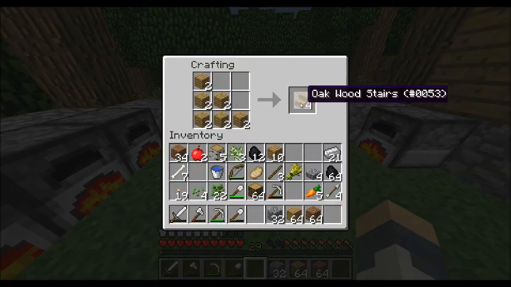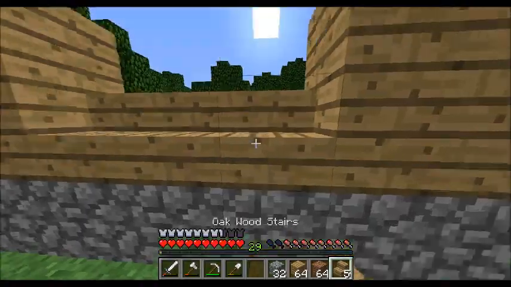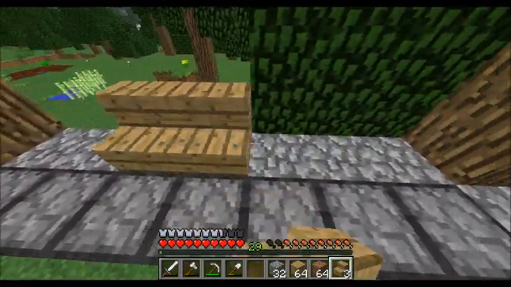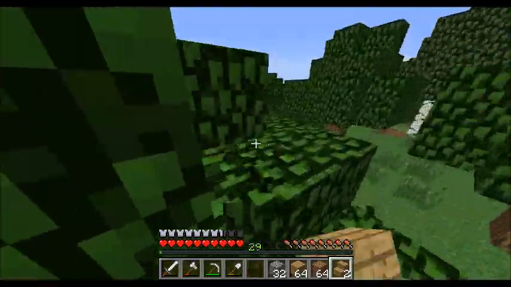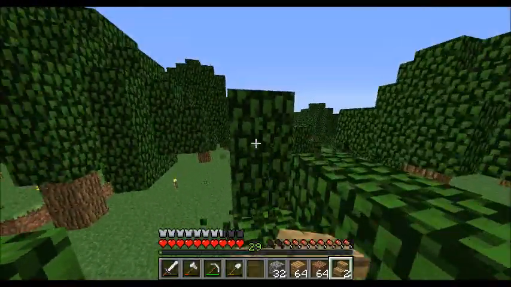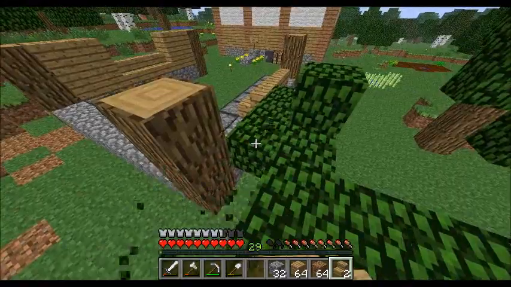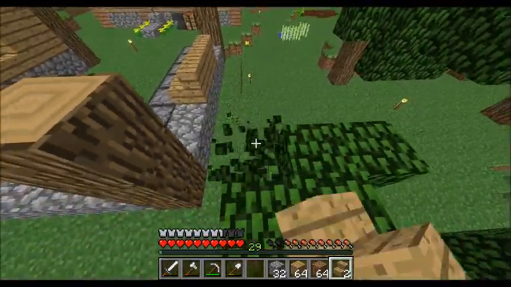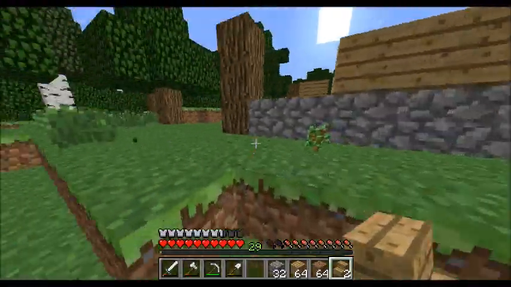And I hear a zombie. You can go die in a fire, zombie. Why isn't this going? Oh, because it's touching this. Stupid leaves. There we go.